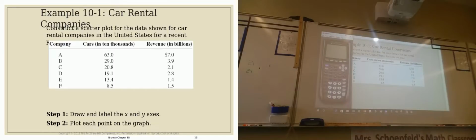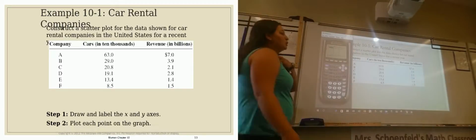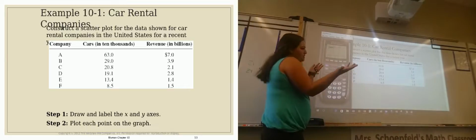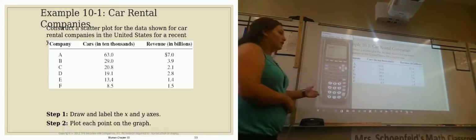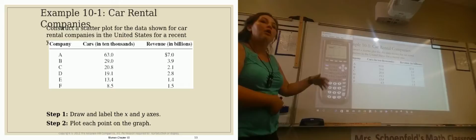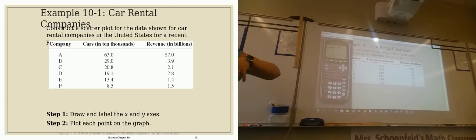Is it back up? Okay, so I'm going to go to my stat list. Make sure your stuff's on. So stat, edit, list. Make one of the things in L1, one of the things in L2. Usually they have it set up pretty nicely in that this is going to be your X's, this is going to be your Y's. So do the cars depend on the revenue or does the revenue depend on the cars? So revenue needs to be my Y, which if you do it just in L2, it will automatically do that in your calculator. So I have 63, 29.